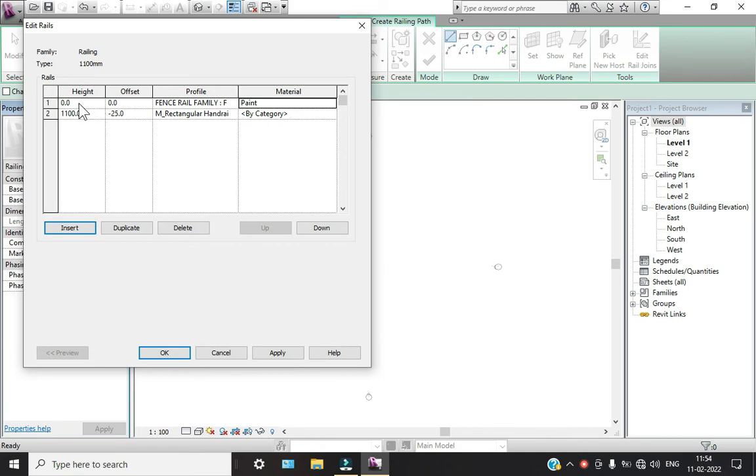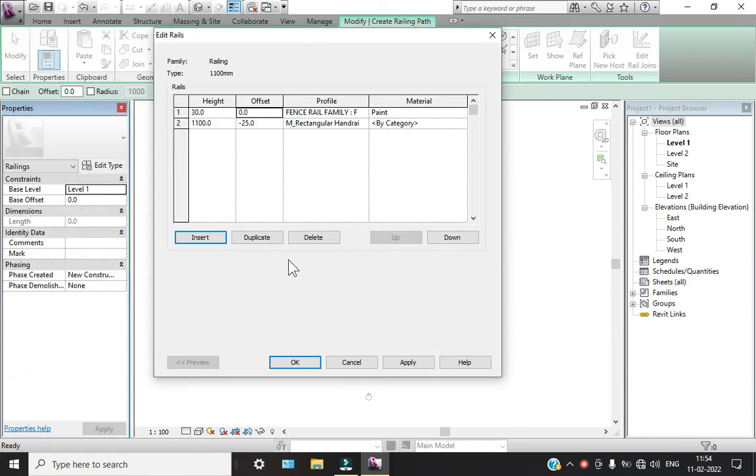So we are having some trouble at this point, right? Don't worry. Delete this, right? Now we'll go to duplicate. I'm going to select this as 60.